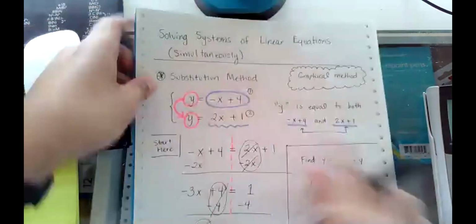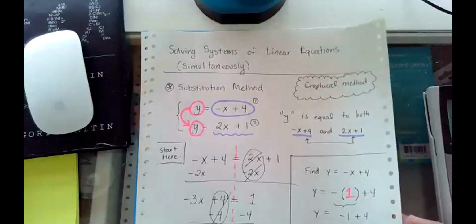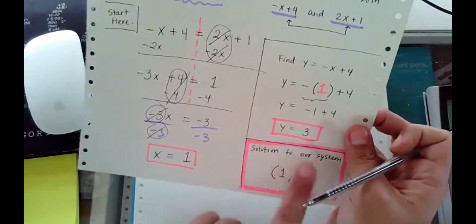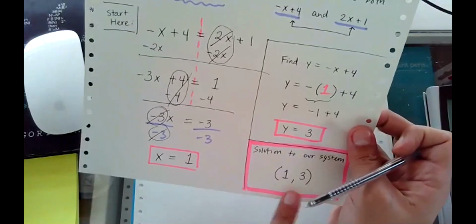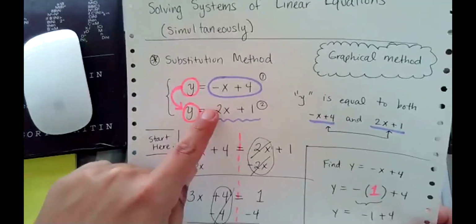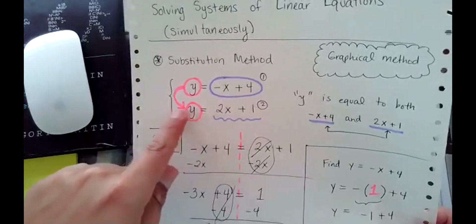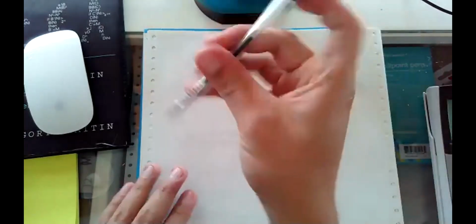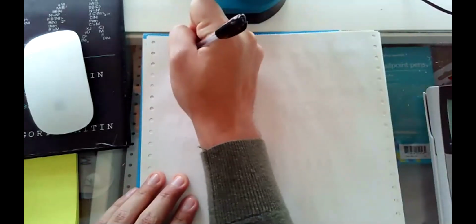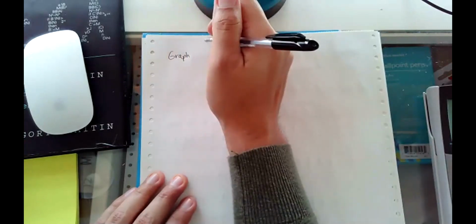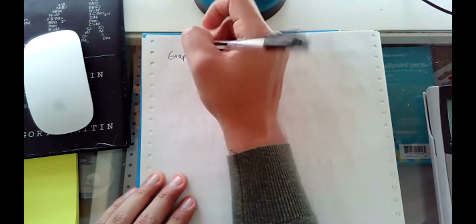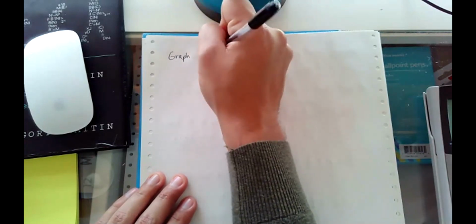Okay, so let me write these two equations down again so we can think about what this solution, this point, means. Because we could graph this. In fact, we could graph both of these equations. And maybe if I look at the graph of those equations together, that solution will make a little bit of sense. You don't have to do this every time, but I think it's helpful for illustrating what's going on behind the numbers. We can graph both equations.